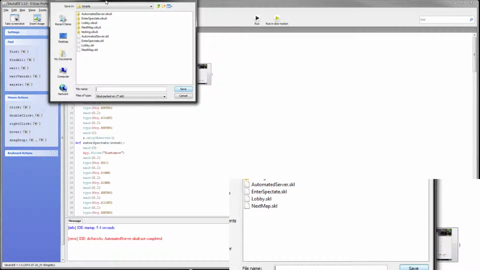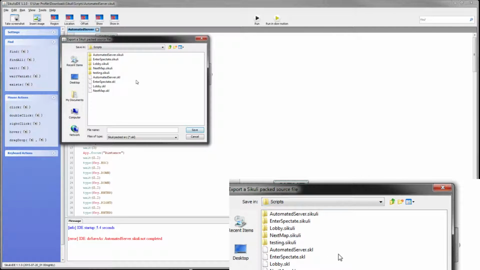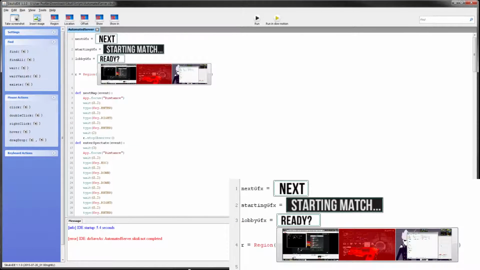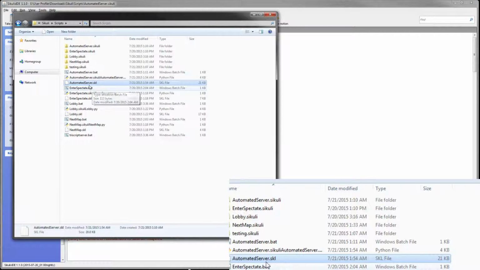I can't move this higher up enough to get it in the zoomed in region, but it'll save as a SKL, and I just have it saved as the same name. Mine is right here, automated server.skl.